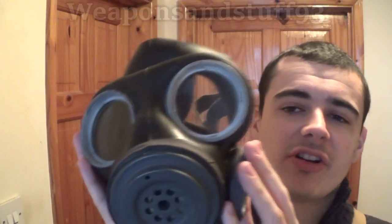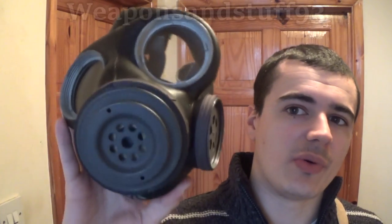It uses a 60mm filter, which would become standard for a while. America with the M9 also used 60mm filters until they decided to go down the cheek filter route, and everybody else went to 40mm filters. The mask itself is practical and lightweight — unless you happen to be left-handed, because the mask is designed for right-handed shooters; they said left-handers should keep their old mask. For a World War II mask it'd be under a kilo quite easily, and with the filter on it'd be a bit heavier, but it's comfortable enough to wear.